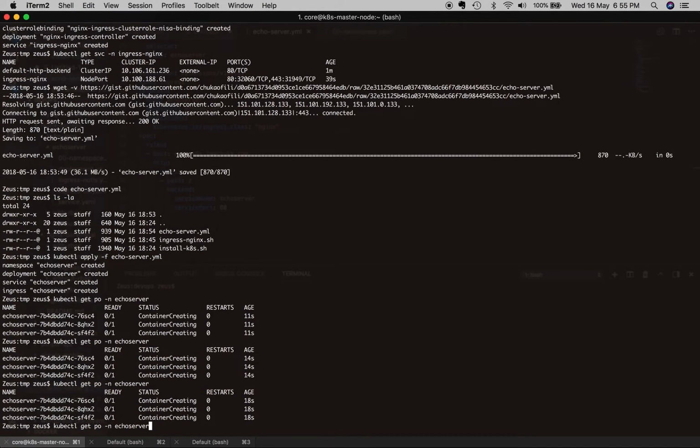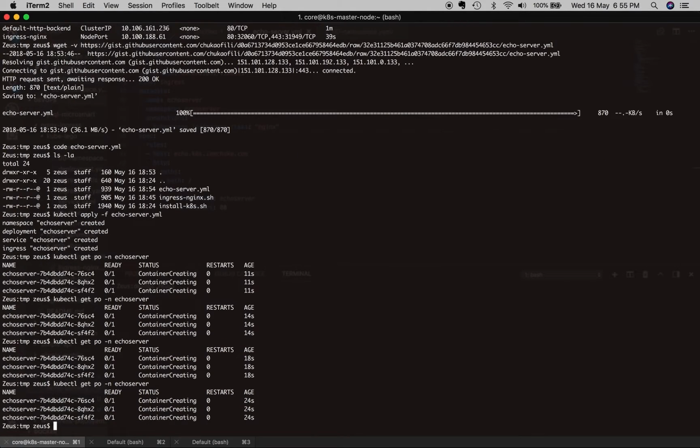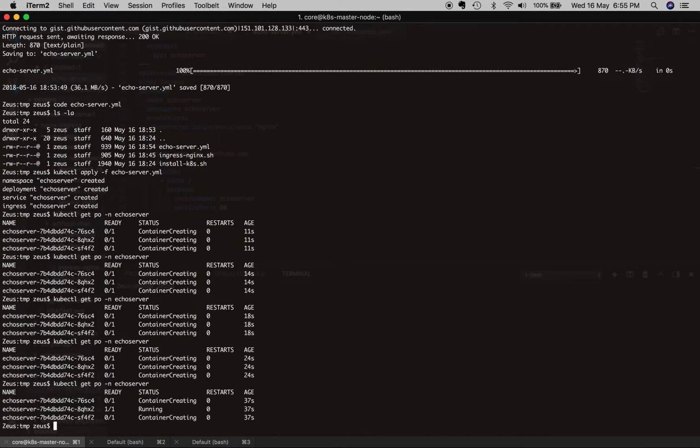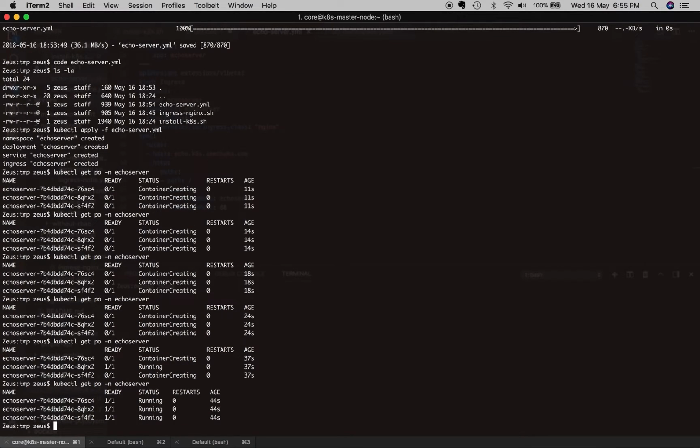Okay, we have at least 1 running. All 3 are running now.